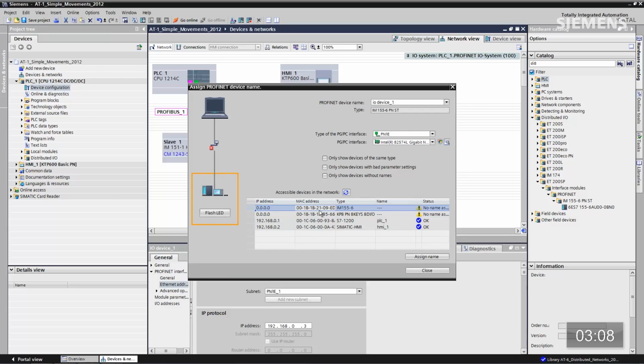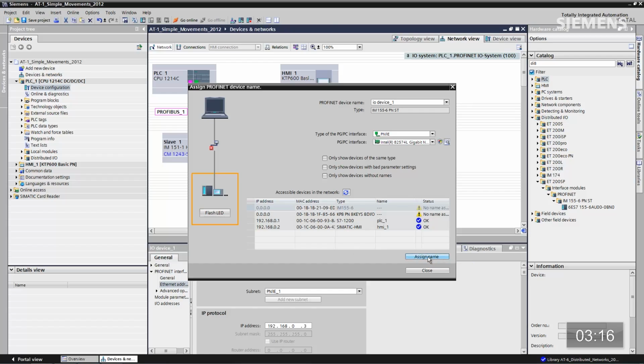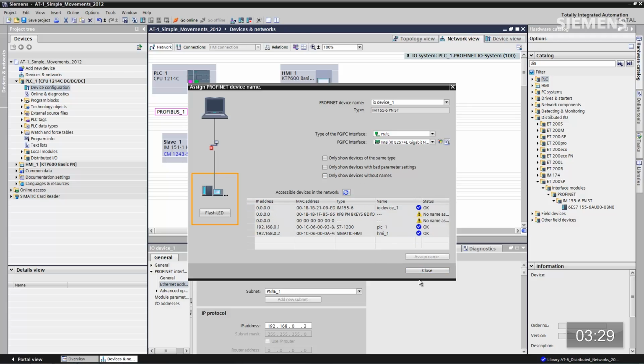Once we have it, here it is, we can assign the name. If we give focus to it and click on flash LEDs, this is the correct rack that we want to assign a device name. So let's assign it. It's going to scan the network again, try to find that hardware and give it its device name. Then I can click the refresh button, scan the network and make certain that it physically has been assigned. It appears as if that is correct.